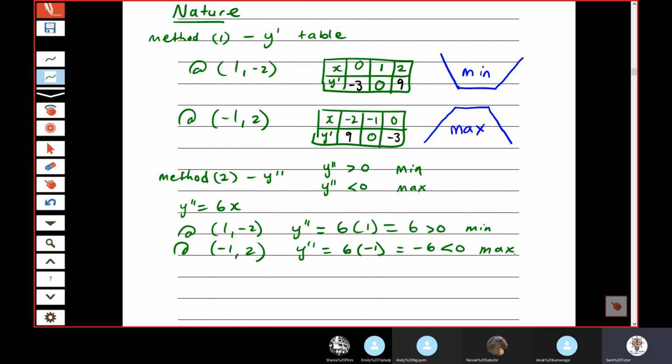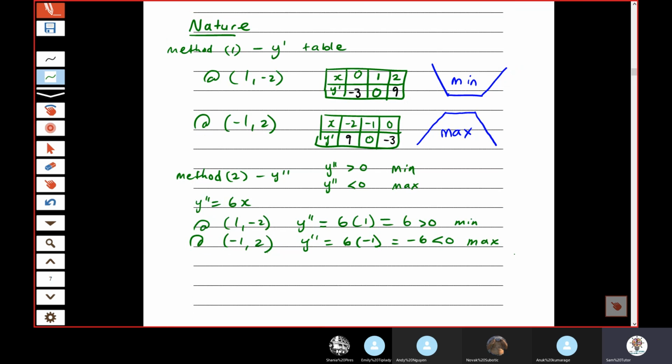When do you think that's going to be annoying? Method 2 is going to be annoying when it was already hard to get the first derivative, let alone you've got to differentiate again, right? Again, these ones are easy. What if I gave you something that has a quotient rule, product rule, and a chain rule all together, and that was already long enough to do y dash? You know, you don't want to do y double dash. You might as well just do the y dash table, sub it in. So that's when I said it's going to have a flaw, and that's the flaw. It's not that it won't work all the time, it's just that it might be a bit annoying to do. You have to sketch still when I'm done. Sketch.